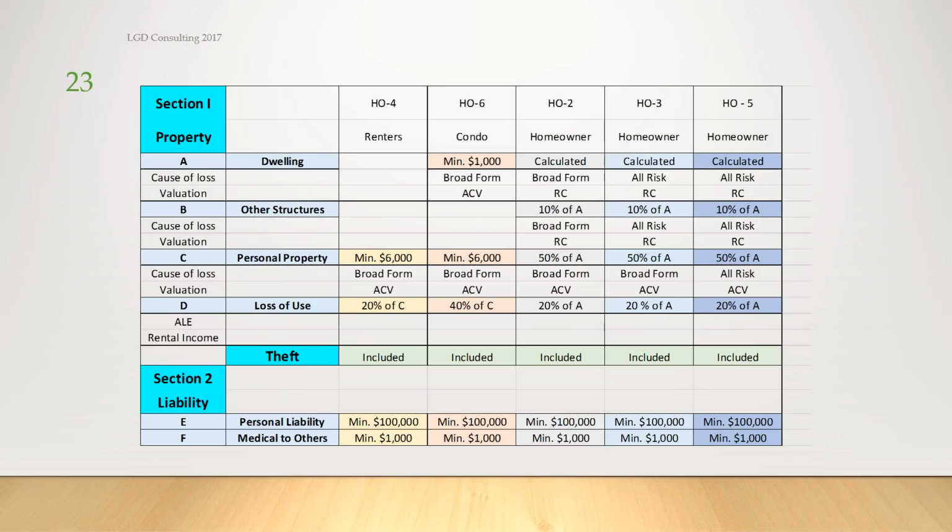All risk means we cover anything in the world you could think of except for this list of exclusions, right? And so mysterious disappearance is not on the list. So under an HO5, that would be covered, but HO3 and HO2 would not cover mysterious disappearance because HO2 and HO3 are broad form perils. And so there's a list of perils, and mysterious disappearance is not one of them. Therefore, it's not going to be covered. But since the HO5 does not exclude mysterious disappearance, it would be covered.